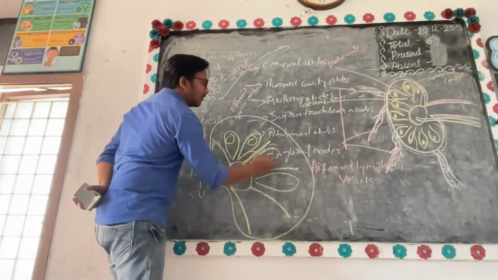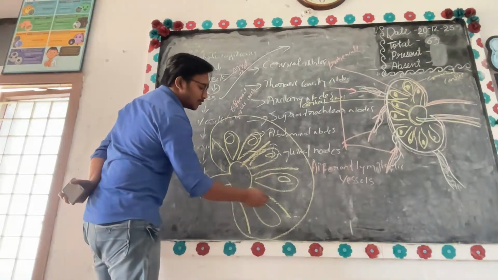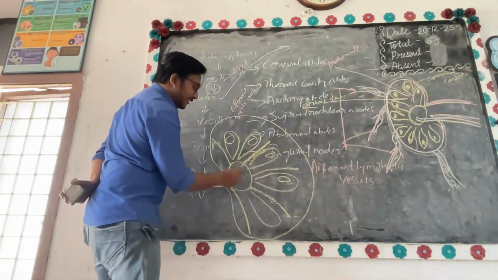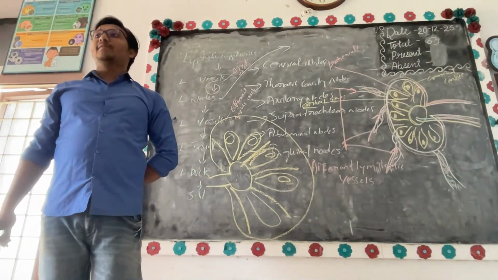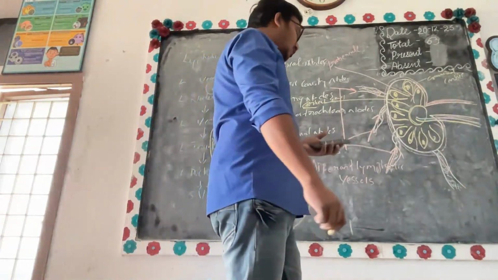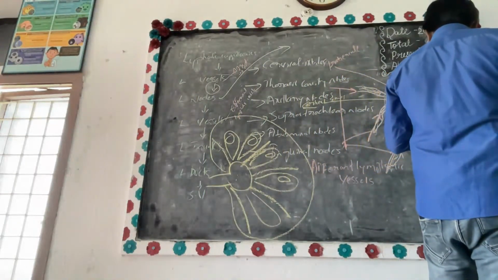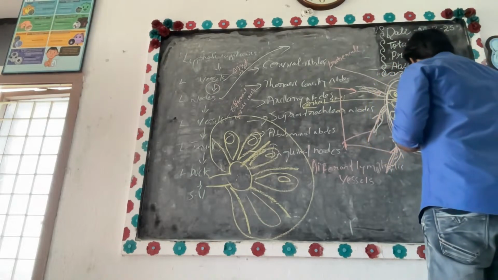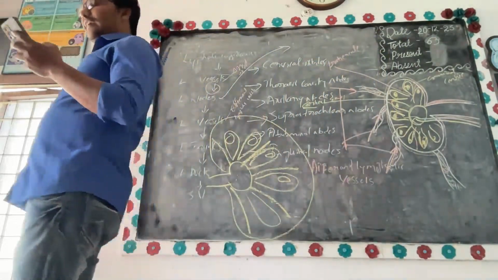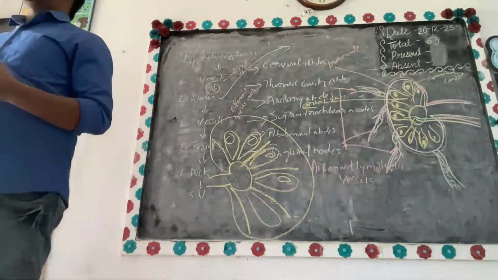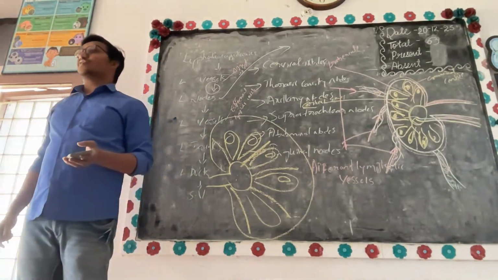Now, each is having a germinal center. Am I clear? Now, if the space between these two cells is called a cortical sinus, this space is called the medullary sinus. Now, what will these blood vessels do? These blood vessels will come at an angle and are spread evenly around the germinal center. This is the structure of a lymph node.